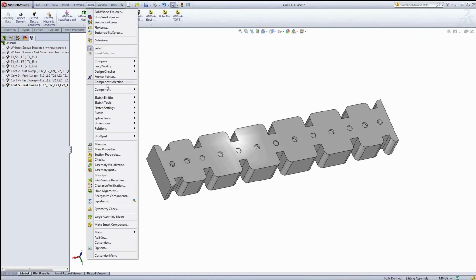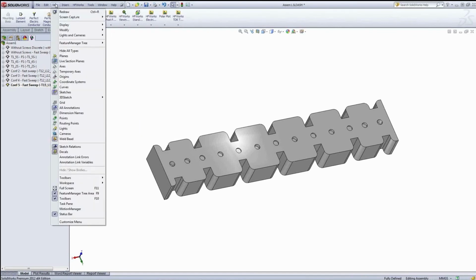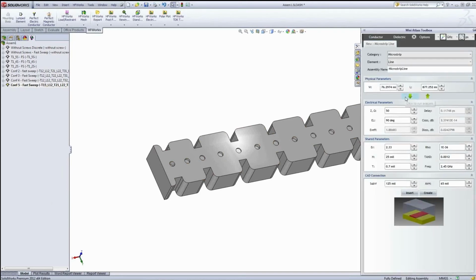Let's see, where is my task pane. Okay, so in the task pane of SolidWorks, we added this tool called Mini Atlas.